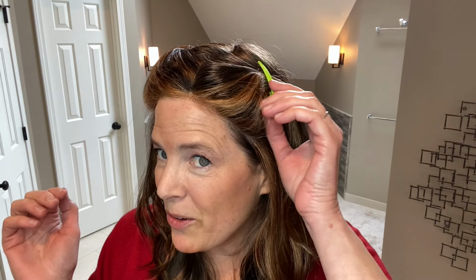She's back on my head and it is the moment of truth. Let's go ahead and see if we like the results. So I'll go ahead and remove these clips. The fibers are nice and cool now. They're a little bit damp and that's all right. I'm just gently finger combing. I prefer to finger comb my longer styles, especially wavy ones. I just find that is the most gentle.